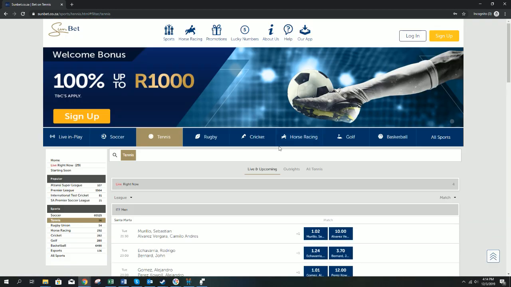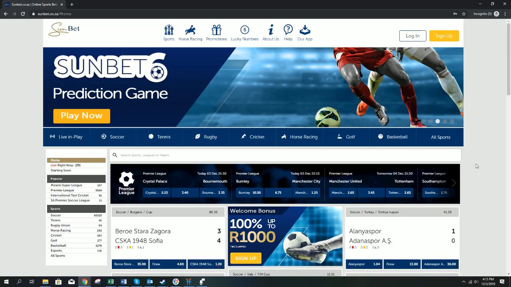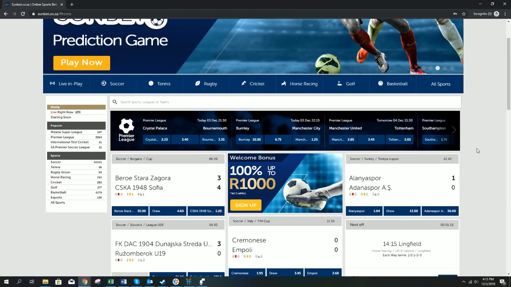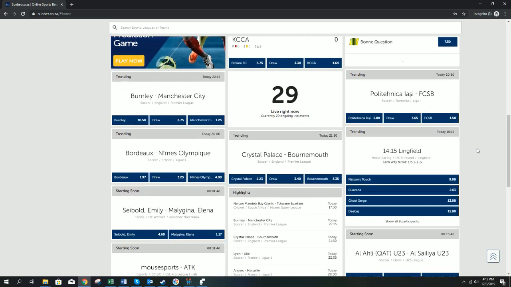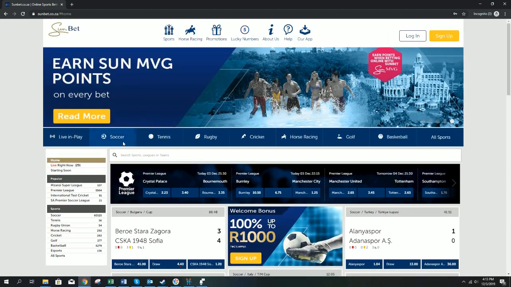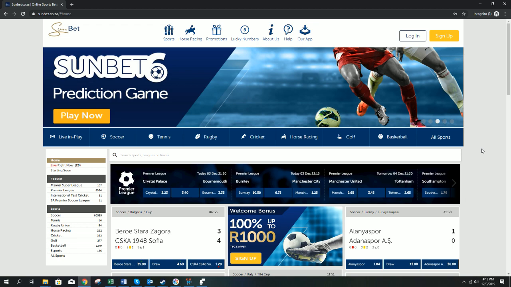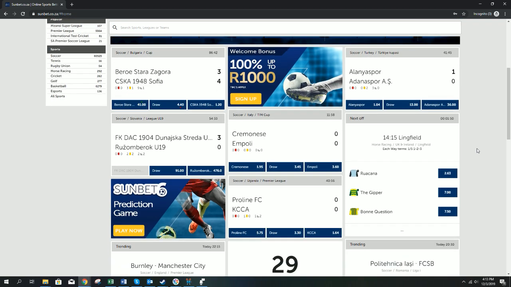Looking at mobile and desktop, the sites are pretty similar. You're not going to find too much variation in the desktop and mobile sites, which is nice consistency-wise. We've got no problems betting with Sunbet. They perhaps don't have some of the cooler features like Sportingbet have, but they're a good mixture between Betway and Sportingbet. I think they sit nicely in the middle, like I said, with that good cash out, the good mobile site. So punters who enjoy Betway and Sportingbet, I think will have a pretty good time at Sunbet.